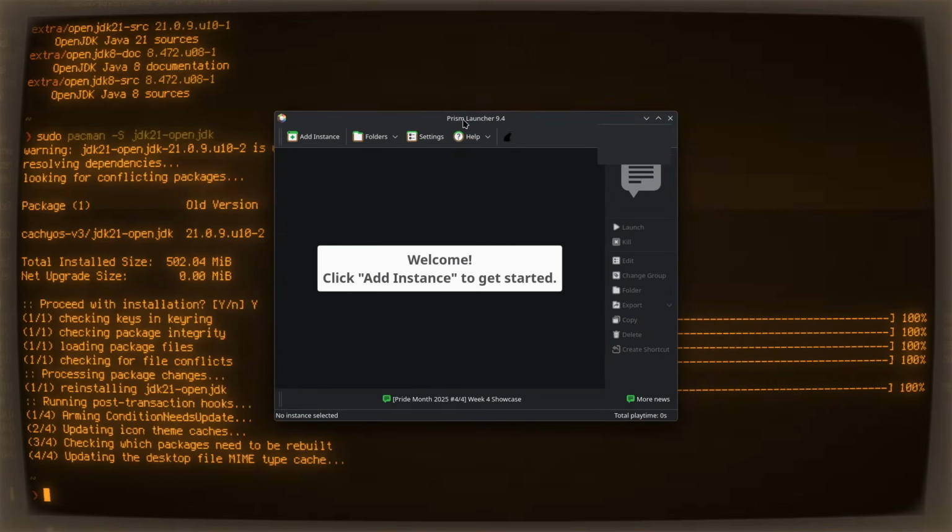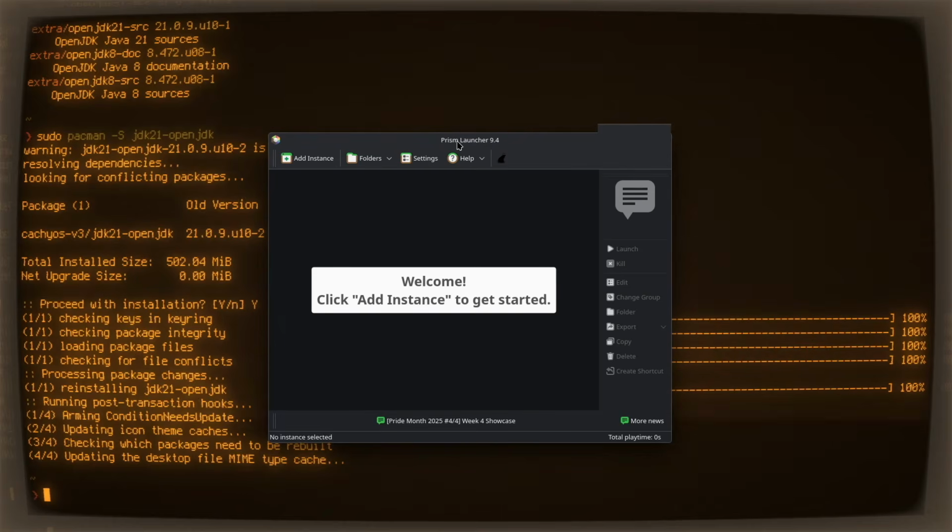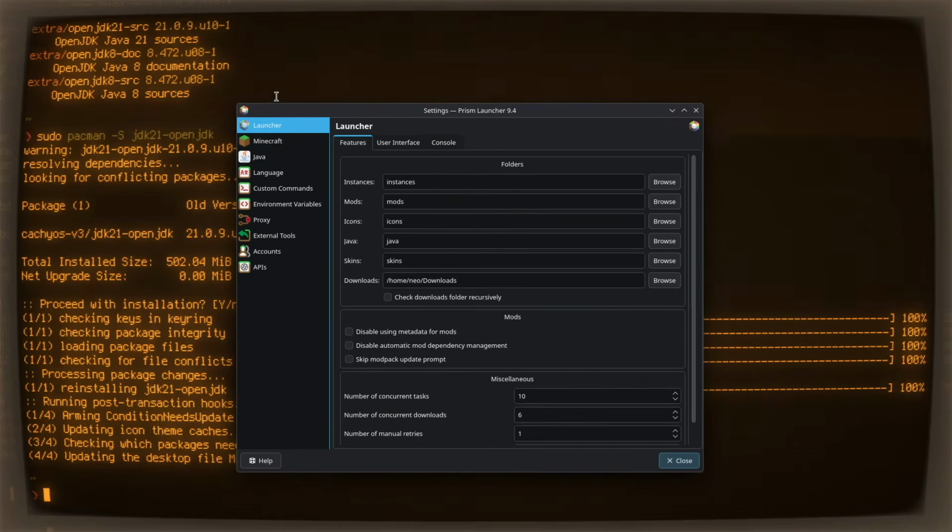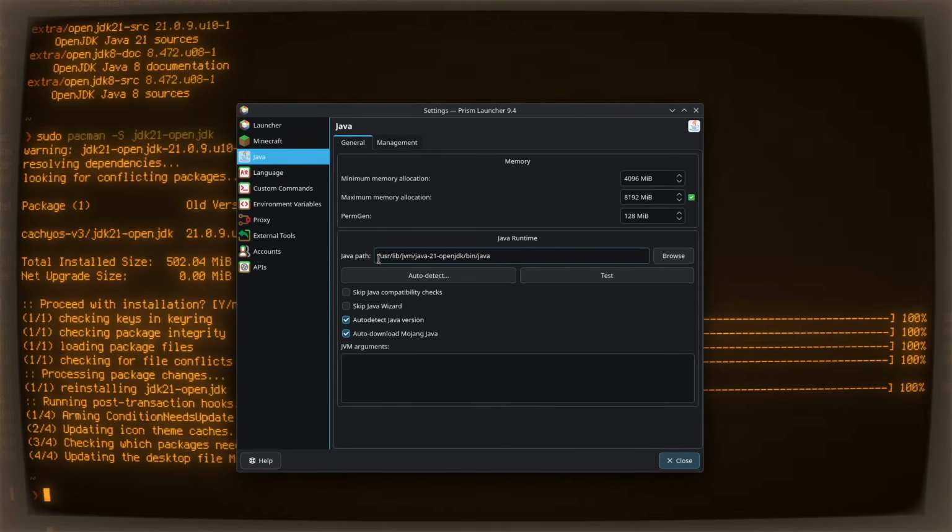In my case I have already logged in, but you will see a login page where you can log in via your Microsoft account. Now I want you to open the settings, and here you can see Java. In your Java path, you will not see anything since it will not be there initially, so we will need to configure it from the start.